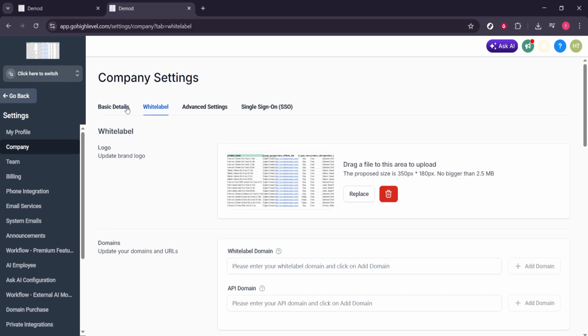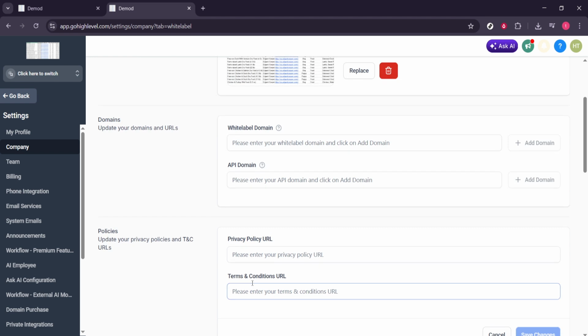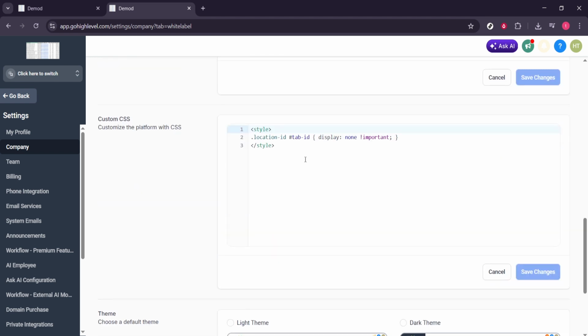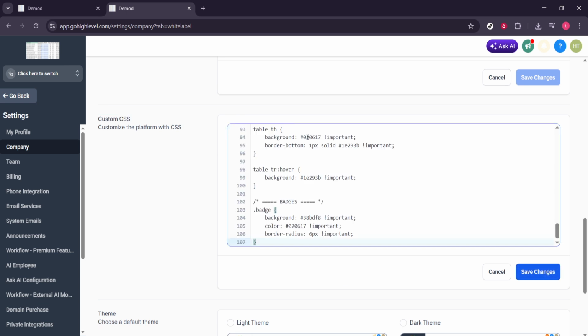The White Label area is designed to centralize your branding, things like logos, colors, domains, and, importantly for this video, your custom CSS. Now scroll down until you see the Custom CSS section. It's a text area where you can place any CSS that should apply across the high-level dashboard experience. Paste your code into the Custom CSS field.